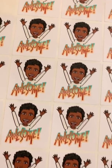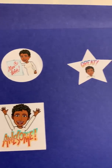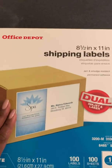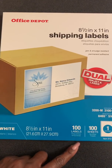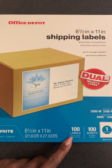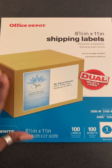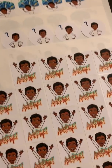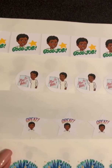I use the Bitmoji app to create these stickers, and I use my Cricut. The only other thing you will need is some label paper. I got this from Office Depot — it is an 8.5 by 11 shipping label, but it is a full sheet, and there are 100 of them in the box. I think the box was $36.99, but they had a 32% off sale today, so I got it for like $23 or $24. So I have 100 sheets, and these are some of the stickers I've created thus far using my Cricut, my inkjet printer, and my Bitmoji app.